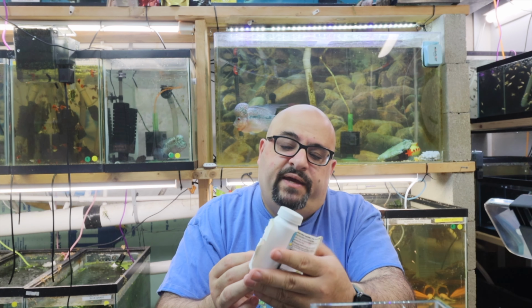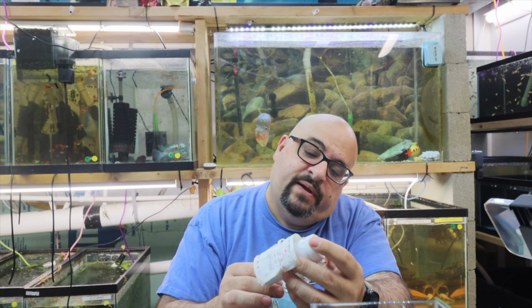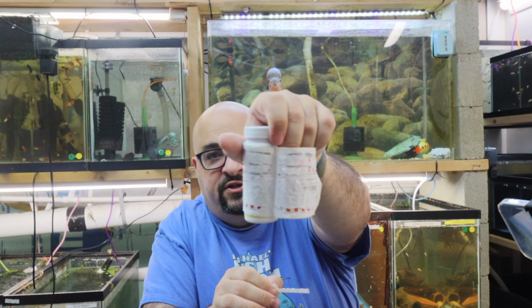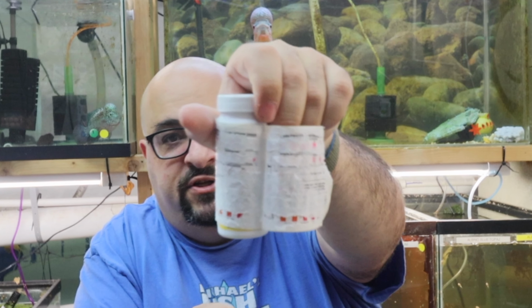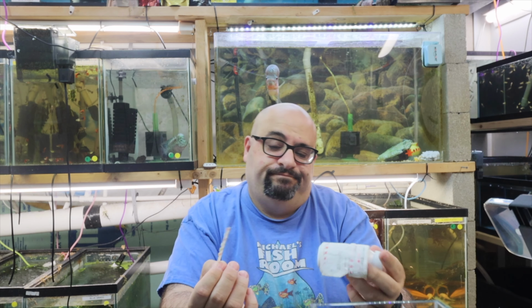Let's see what I can salvage. pH is really what I'm looking for. Yeah, pH looks pretty low on here too, but I can't tell because look, it's all jacked up. Can't tell.